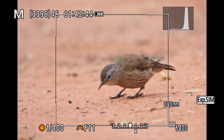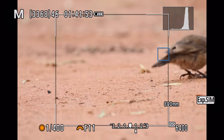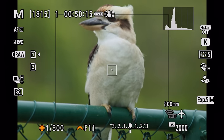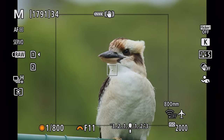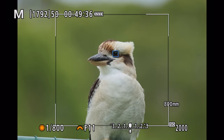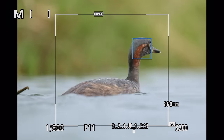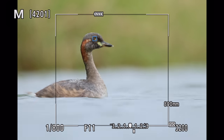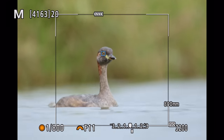As you can see in the viewfinder footage, the biggest challenge with the f/11 800mm lens is the restricted focus area you get on most cameras. Instead of the whole viewfinder being available for autofocusing, you're restricted to a smaller square in the center — that makes it definitely harder to work with in the field. You can get used to it and it's usable, but it's definitely harder for birds in flight. With the grebes or dotterels, I sometimes ended up with wacky compositions because I had to keep the bird in the center of the frame and move the camera up for the focusing points to stay on the bird's head.